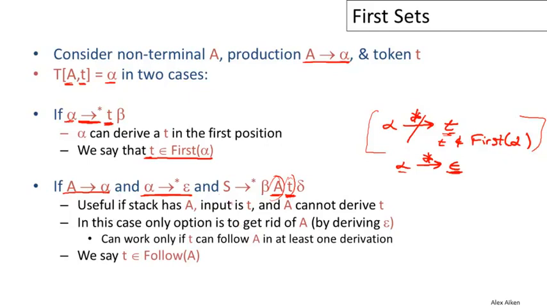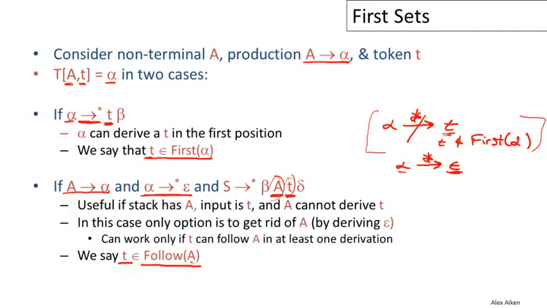So what do we have to test for? Under what conditions can we do it? Well, we want to be able to do this if T can come after A in the grammar, and we say that T is in the follow of A. T is one of the things that can come after A in the grammar. Now, this is an important point and a place where people sometimes get confused, and so I want to emphasize this.